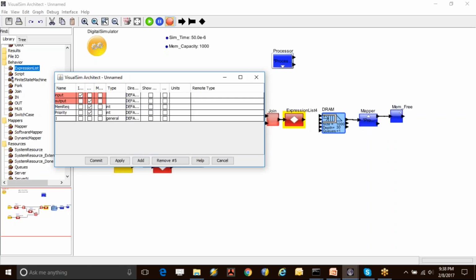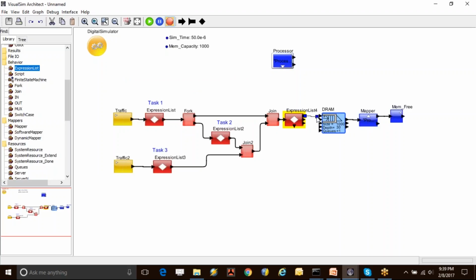And then I have the memory bank output port, and it is going to send an integer value. I'm going to make this south to make it nice and clean. I'm going to commit this. I'm going to connect all these ports to the corresponding ones.